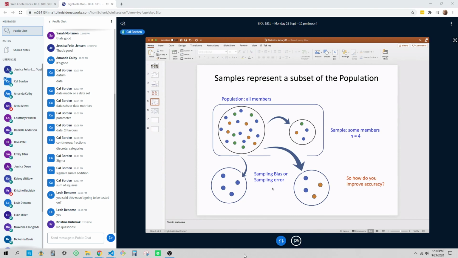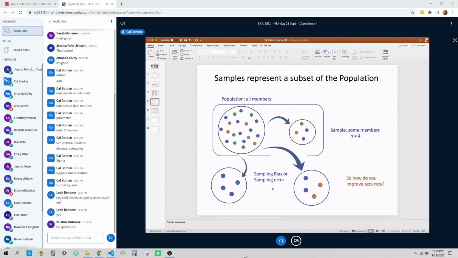There might have been a mistake in the sampling design, right? That's called sampling bias. It might have been a mistake in the sampling design. That's called sampling bias. So remember when we did our exercises the last 2 weeks and I said, I really want you to make a list of the potential biases that you might have. That's why. Because if you can identify those biases, you can take away those errors.